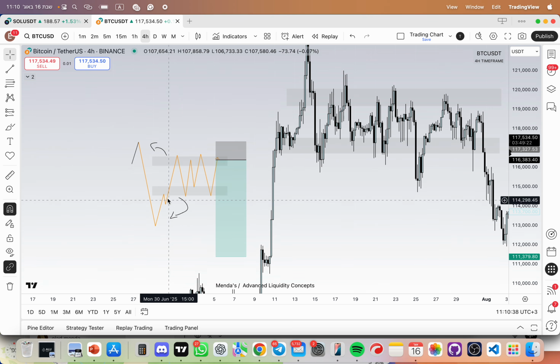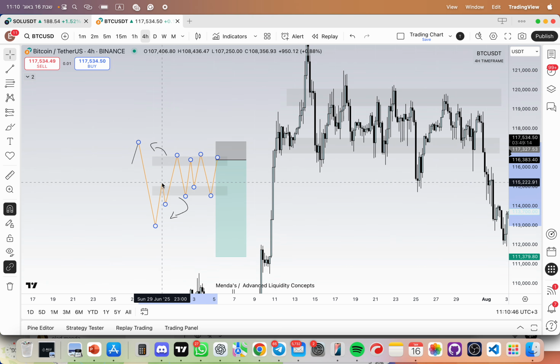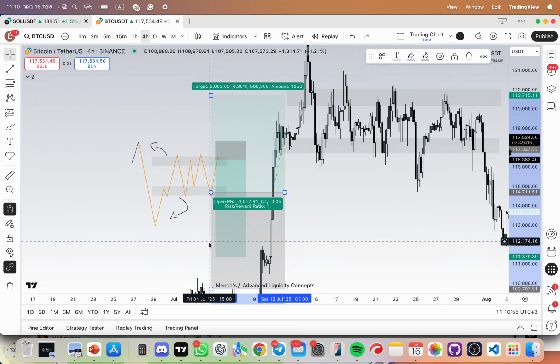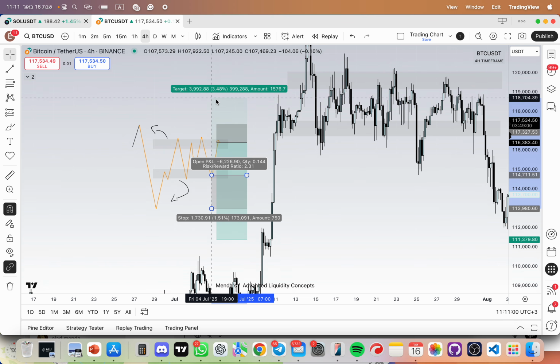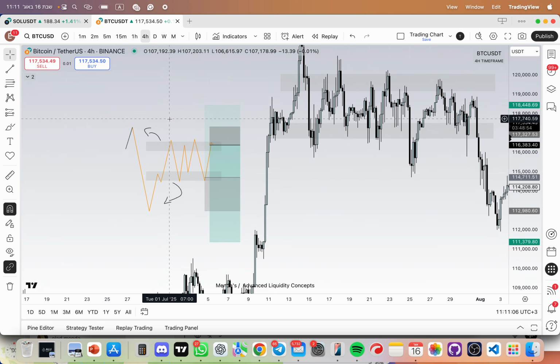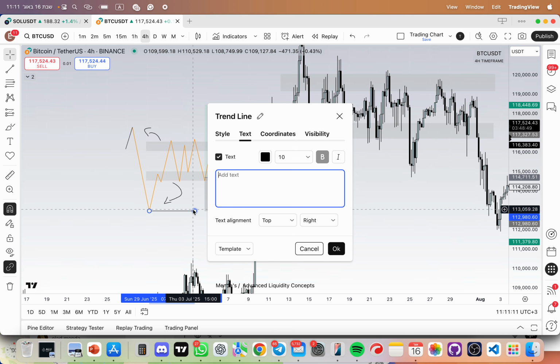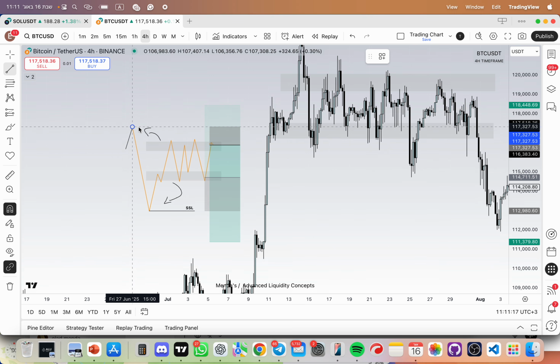And for the sellers, let's not do it like this, let's do it like this. This isn't a swing, so it will be like this. For the buyers, this would be the position. What do we understand from this explanation? We understand that there are stops at the low and there are stops at the high. So we can mark it like this: we have sell side at the low, and we have buy side at the high.